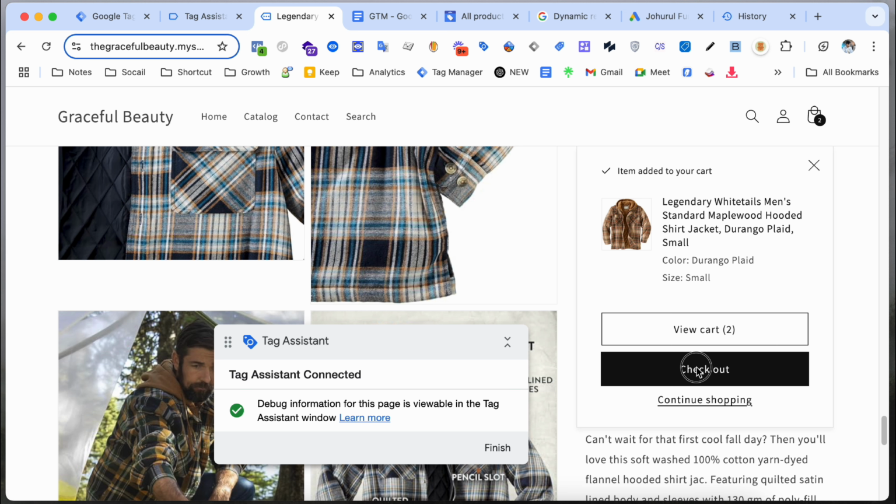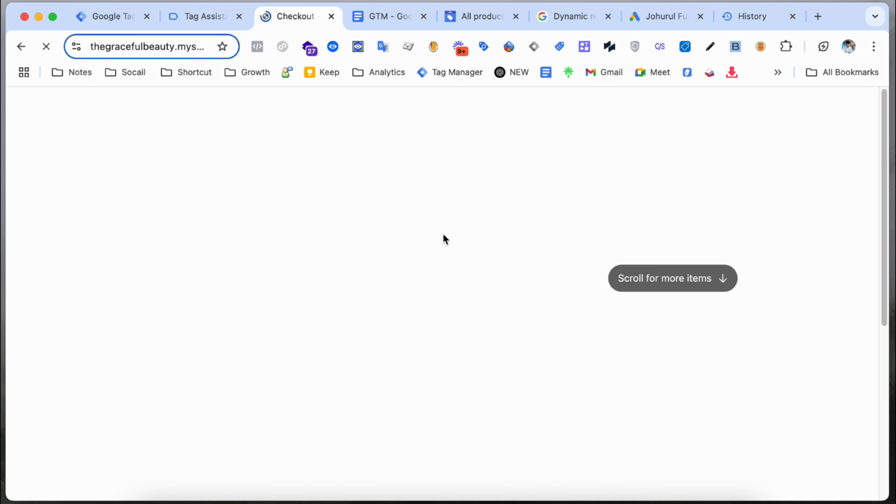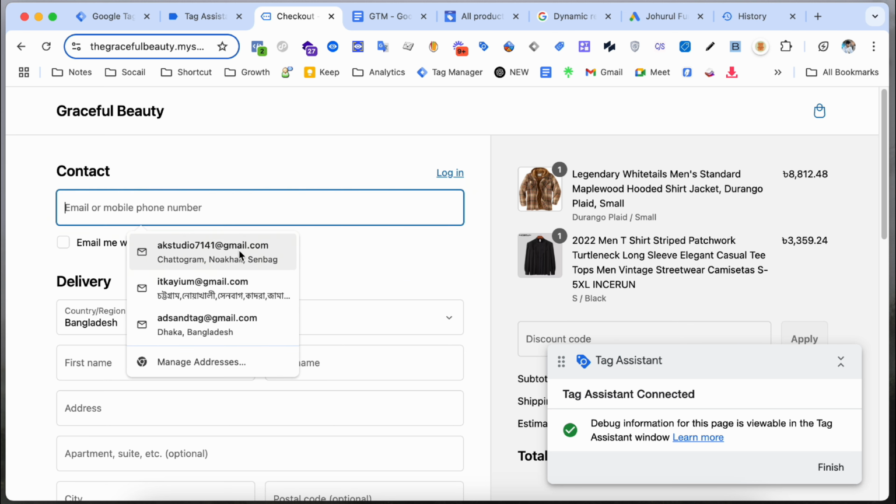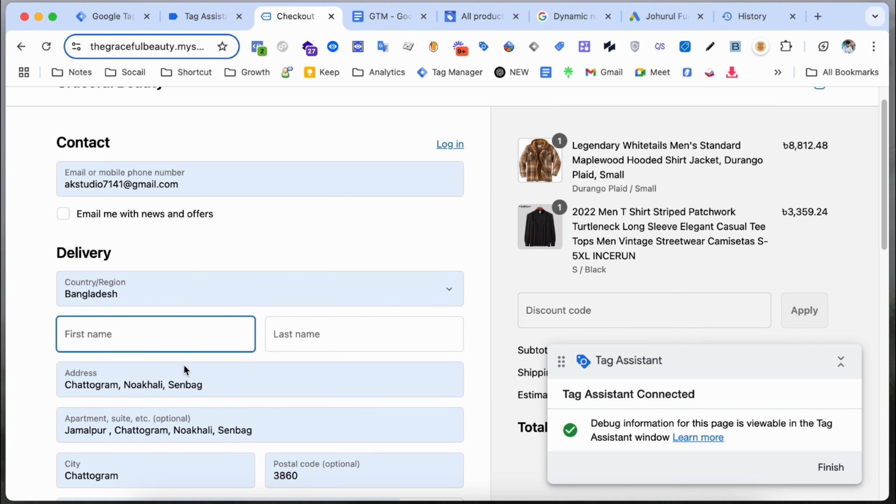Now if I check out and finally purchase, I have to verify whether all of this product information is properly sent in my purchase event.